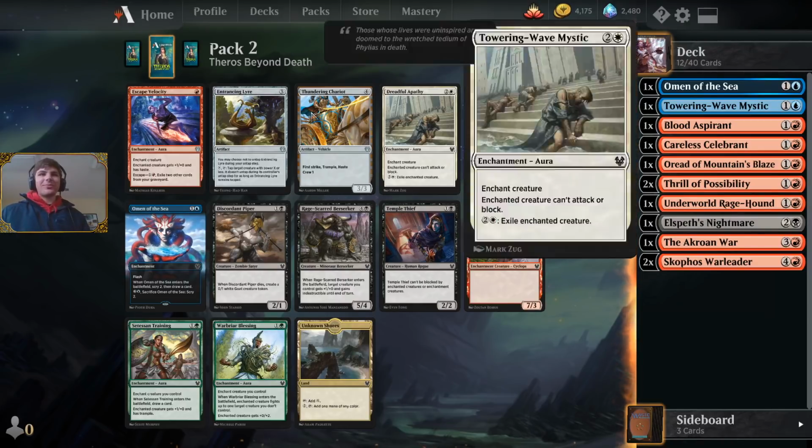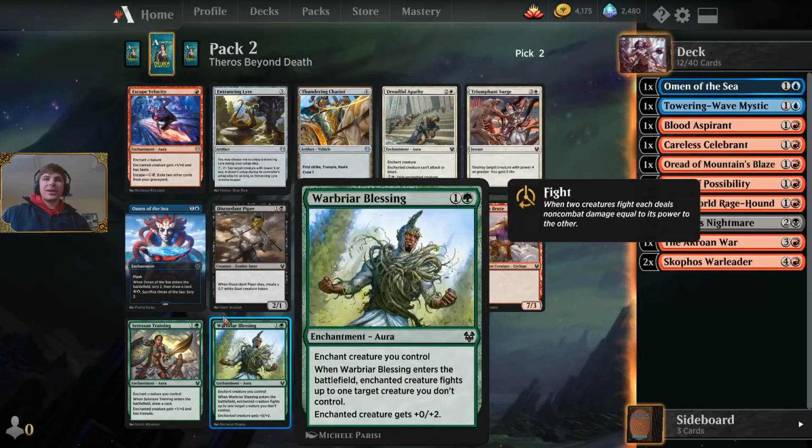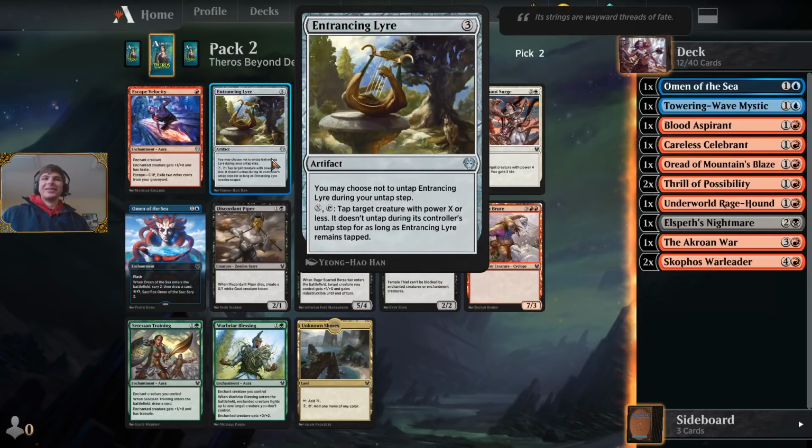So we've got another pack with Entrancing Liar, and then there's no red cards to speak of. There's a green card, a blue card, Apathy. Probably just taking the Liar here, though. I mean, no real reason to deviate. Yeah, I think it's the best card in the pack and pretty free to take here. It would be pretty interesting if there wasn't a Liar in this pack.